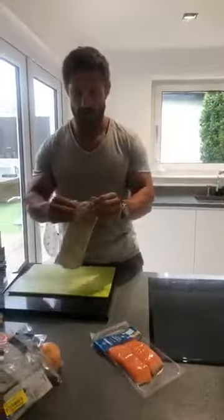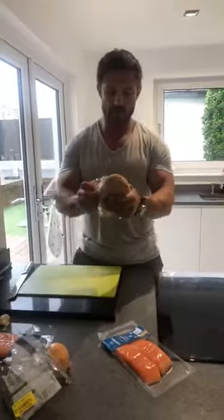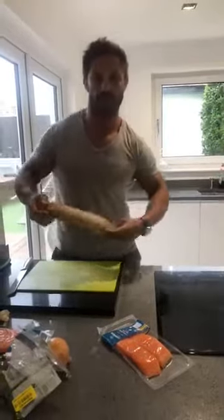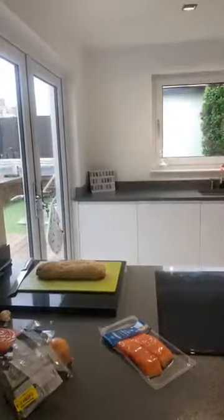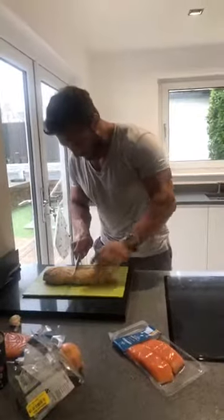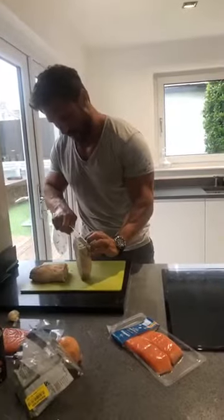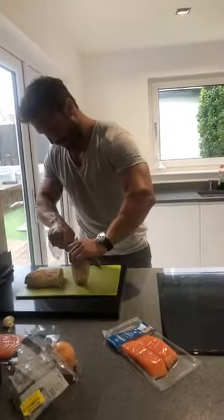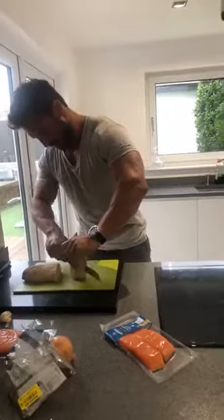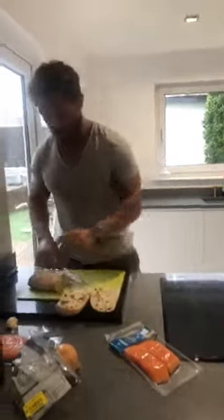Right, let's get this ciabatta out. This ciabatta is a ciabatta with kalamata olives, all right? A Greek person will probably tell me now that I haven't. Okay, so what I'm going to do, down in half. Okay, and then down in half again. So down the other way. Beautiful. So we've got two nice bits of ciabatta.